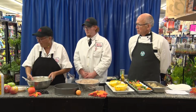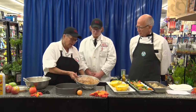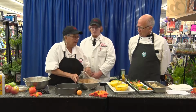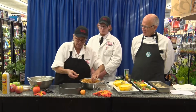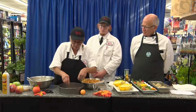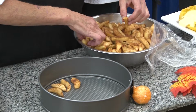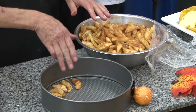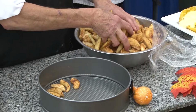Now, if you have seen this video on TV, the one thing that they did was they very, very nicely lined up all the apple slices. Now, with these apples, I peeled them, and when I sliced them, they're not very thick or very wide. And do you know how long this takes to do levels? Because you want the levels to go up about 2/3 of the distance of the pan.